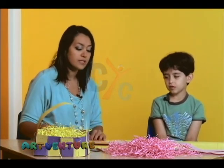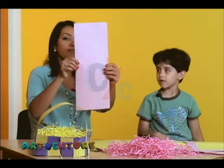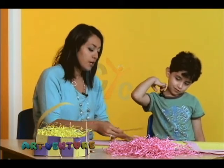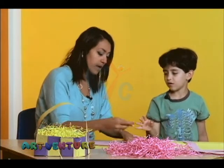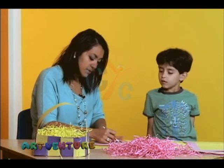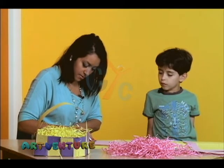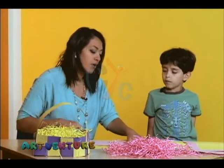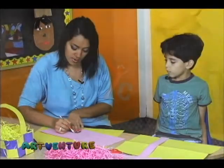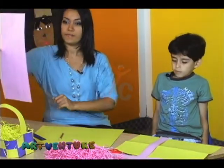Okay, first thing we are going to do, but first we have to make lines so we know where to cut. So you're going to take your ruler, you're going to put it down. I'm going to do the lines for you. We're going to do the lines right on the ruler so we know where to cut. And we just keep going all the way across the page. All right, so I have my lines already drawn.